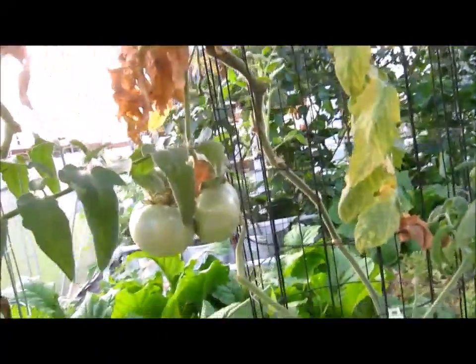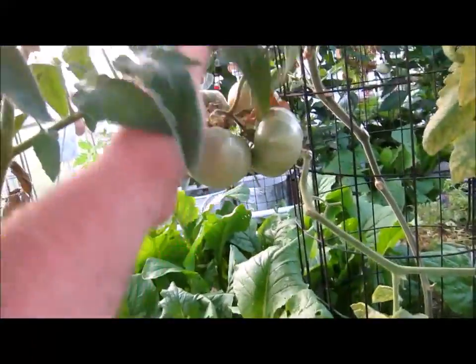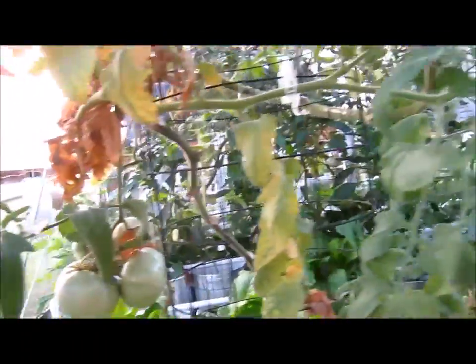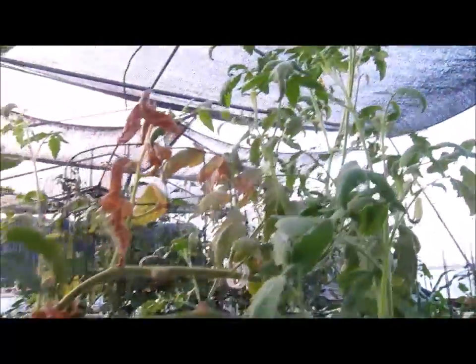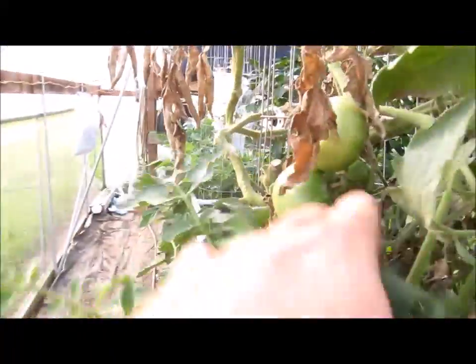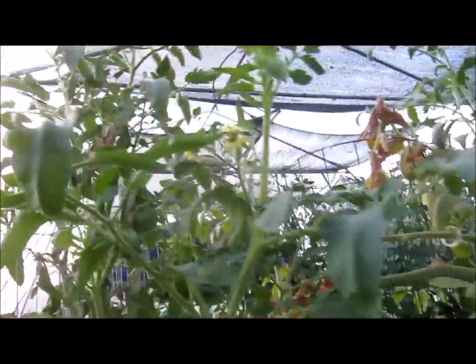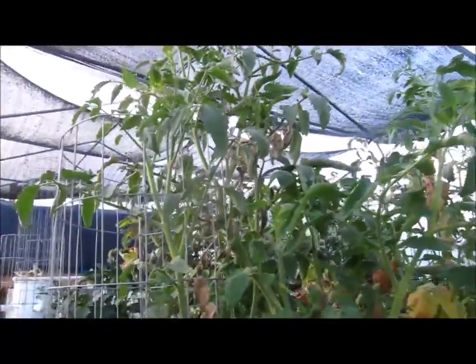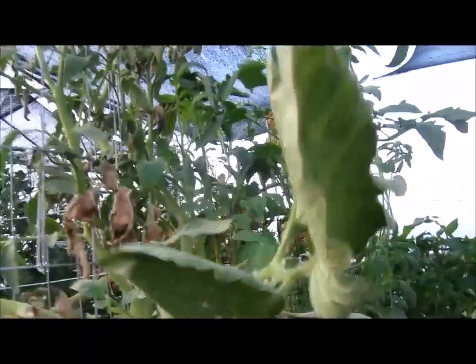Tomatoes, this is the Heg German. I've picked off a couple of those. They're finally starting to red up some. It looks like that one is starting right there as well. Not getting a lot of fruit up top. That's due to the heat, almost assuredly. Got a Cherokee Purple there. I got some tomato fruit set on that, and I've got some flowers up here. None really setting that I can see on this one.